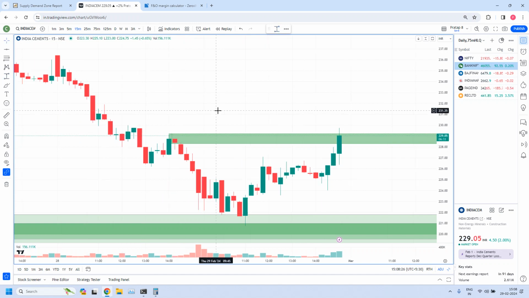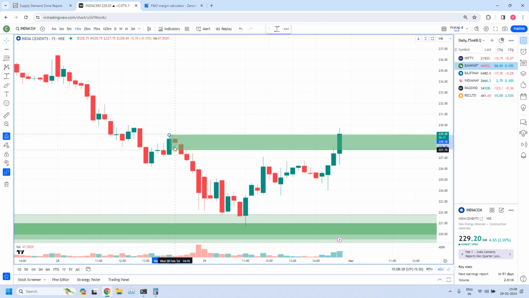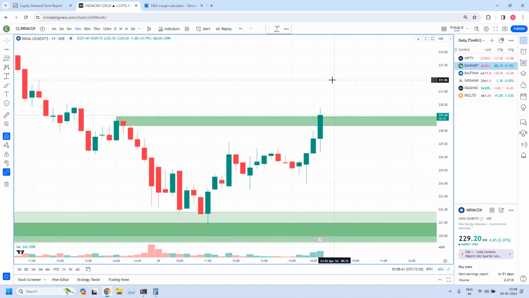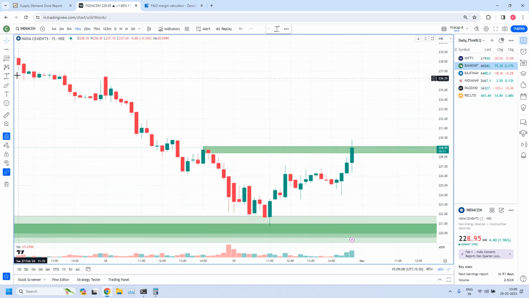So you have a rally base drop. Let me use the magnet to draw exactly. This is the rally base drop. And then we got the entry in this candle. The moment it gets, see the push. After that, a kind of consolidation, and finally, at the end of the day, you got this much profit. So you got good RR here.